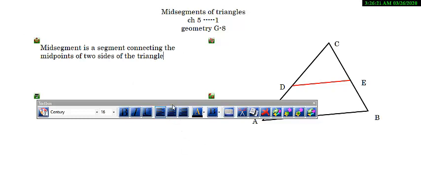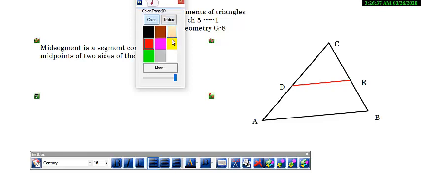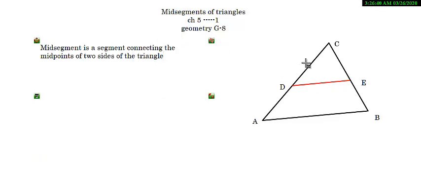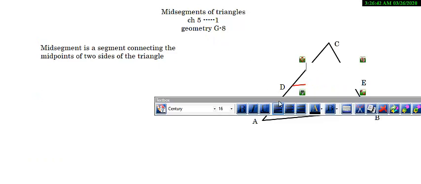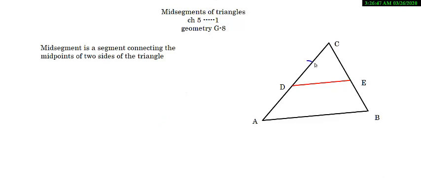According to the definition which we have right now, I'm getting back to the triangle ABC. D is the midpoint of the side AC, and E is the midpoint of the side CB. I need to highlight this, so I'm going to use a different color to make it easy for you. So I'm going to use the blue color here. This segment is congruent to this segment, and this segment is congruent to the segment EB.